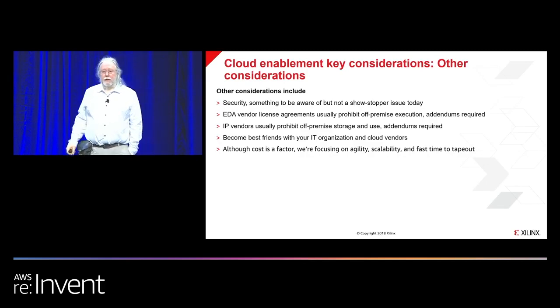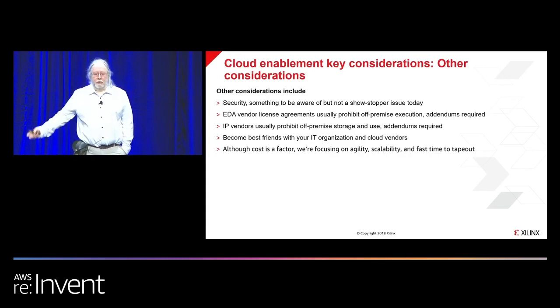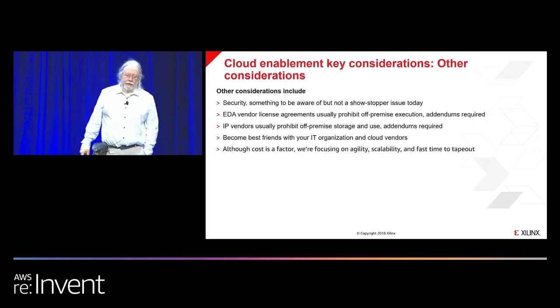Similarly with IP vendors, they get very nervous when you say we're going to put your IP on the cloud. They want to know if you did a security audit and so on. And the thing that really takes time is modifying the legal agreements to say you can do that. Lawyers have no rush about them. They see rushing as a risk and they don't want to. So EDA vendors and IP vendors are the two that you need to deal with up front. Again, become best friends with your IT organization and the cloud vendors. You will need them, I can guarantee it. Take them out for beers, buy them coffee, do whatever you need to do, but you want them to be friendly too, otherwise you just will fail.